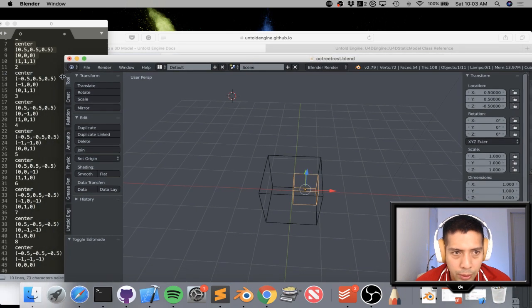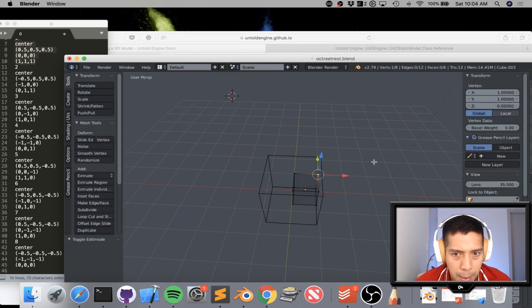Okay, the center for the third one is 0.5, -0.5, 0.5, and my minimum is 0, -1, 0, and my maximum is 1, 0, 1.